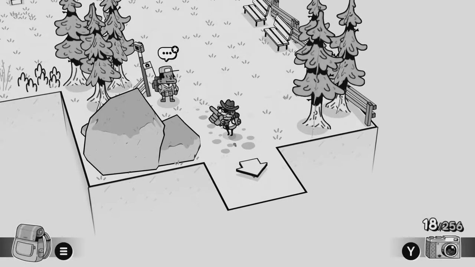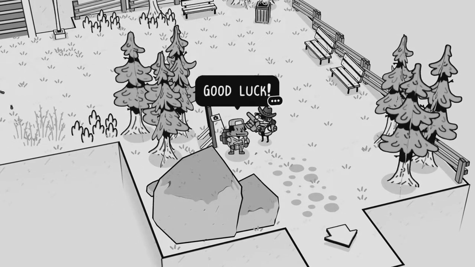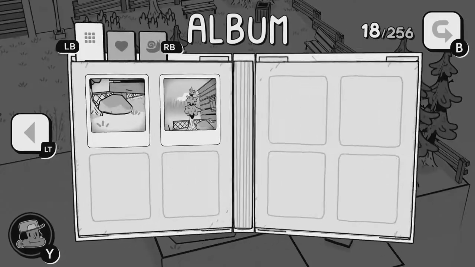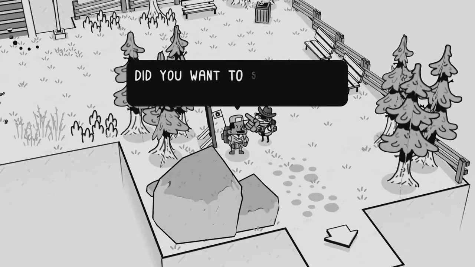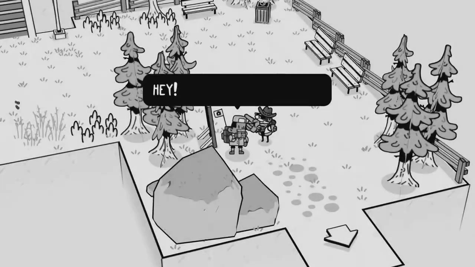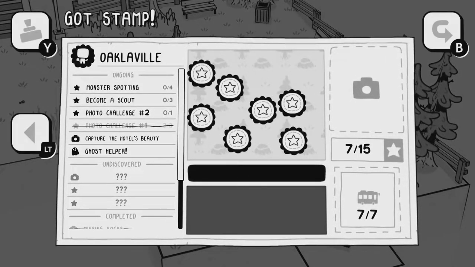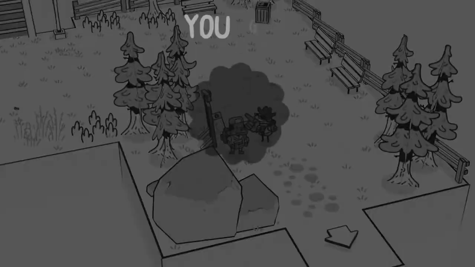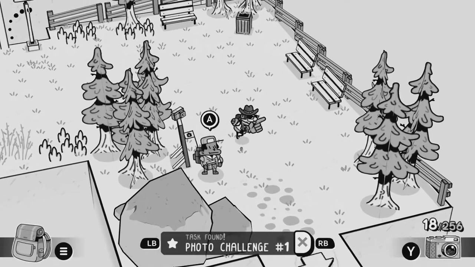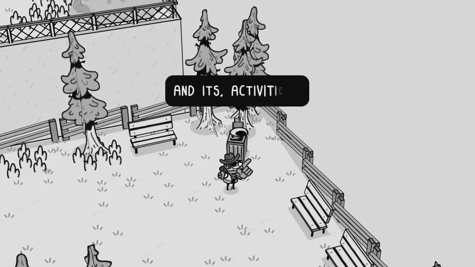And then head on up, speak to this guide, and show him the photos of the axe, the rock, and the tree to complete his task. After this then, speak to the camera in the bin in the top right hand corner and show him a picture of the suspicious person we found during the hide and seek task.